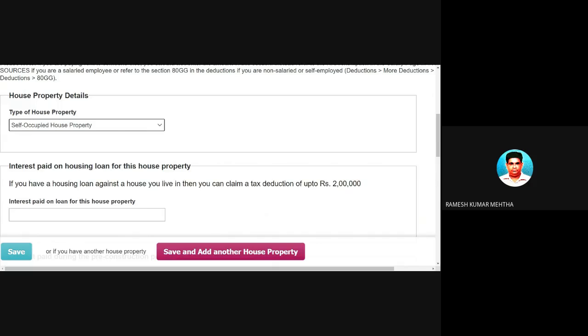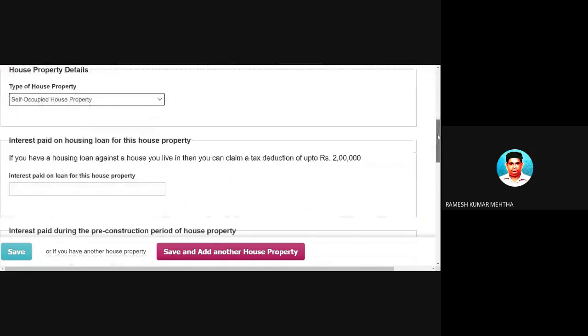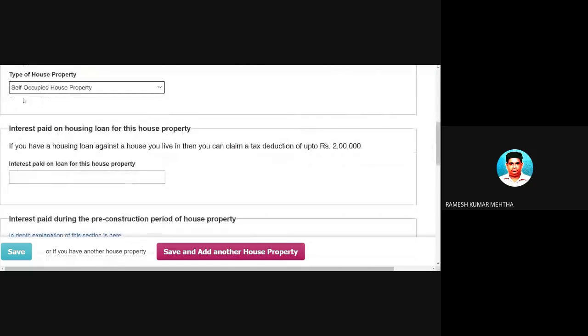This means this person has a house property which is self-occupied, so there is no rental income, and on top of it, this person is paying interest because he is the owner of the house property, which was purchased or constructed, and for which he has taken a loan. On this loan he is paying interest for the financial year, previously, this year as well as in the future also.